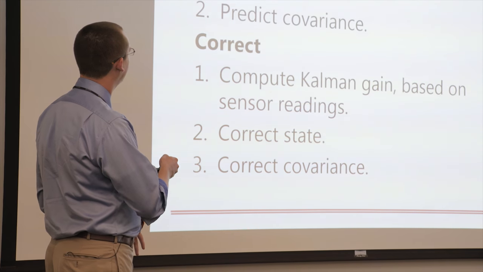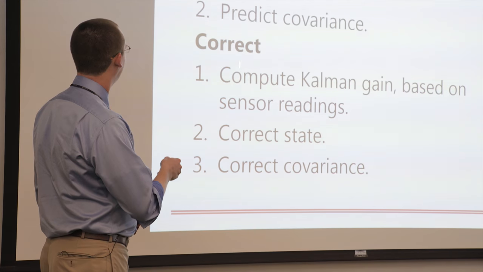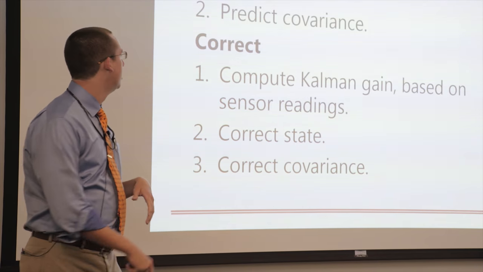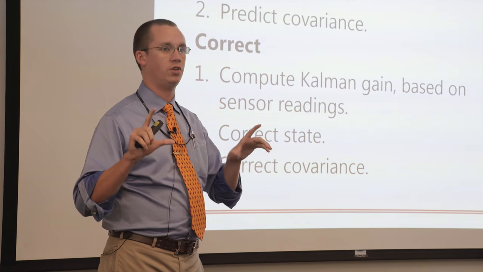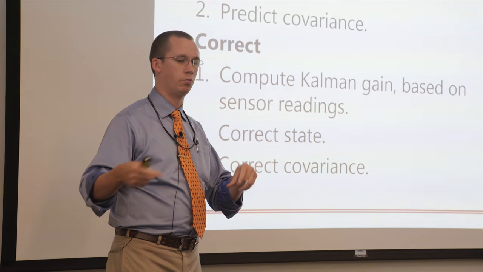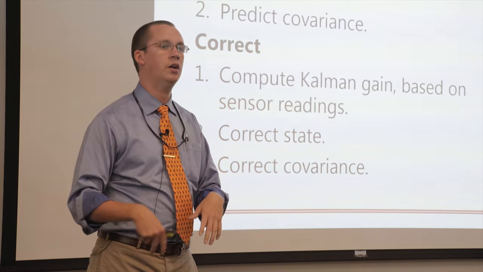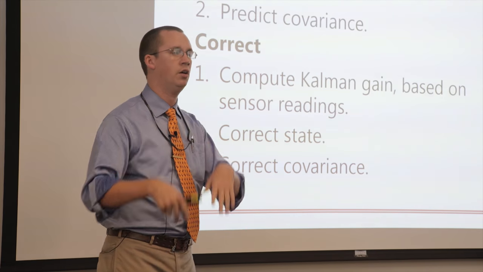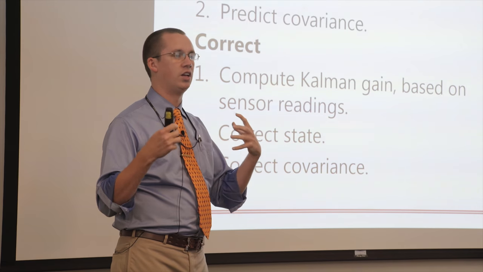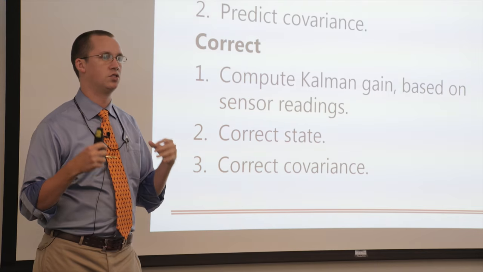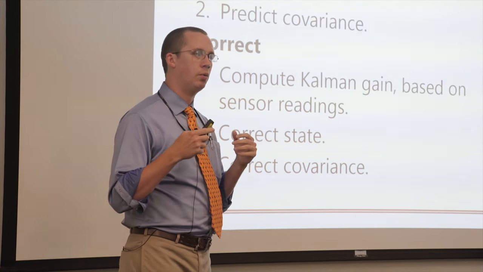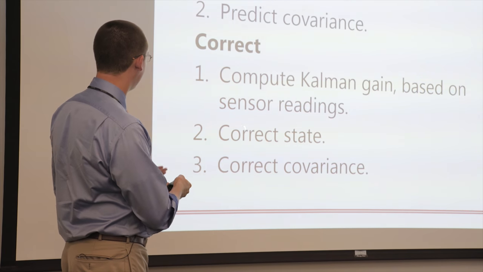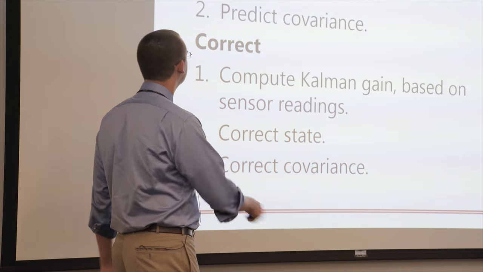The correct phase follows the predict phase, or can actually run in front of it, because it's cyclical. We are running it predict followed by correct. In the correct phase, we take in our sensor readings, those being pose estimates and IMU readings, and we compute what's called the Kalman gain, which is literally a matrix of gains that we apply to our innovation, which is the difference between what my sensors are reading and what I predict my sensor readings to be. If I have some understanding of how my sensors work, I can say that my sensor observations z are going to be equal to some function h of x, where x is my state. We produce a Kalman gain, which tells us just how far off we were in our prediction. The other steps are exactly what you might expect. We correct the state, and then we correct the covariance, and then we rinse and repeat.